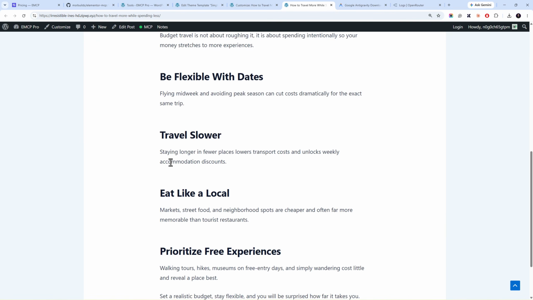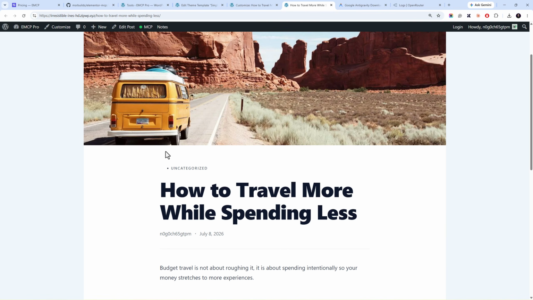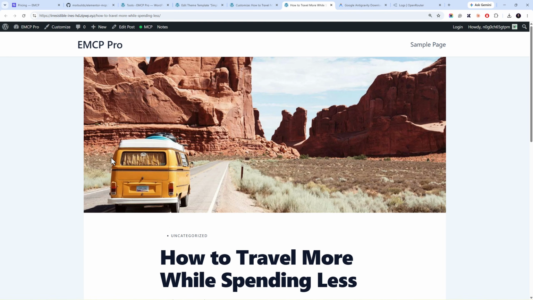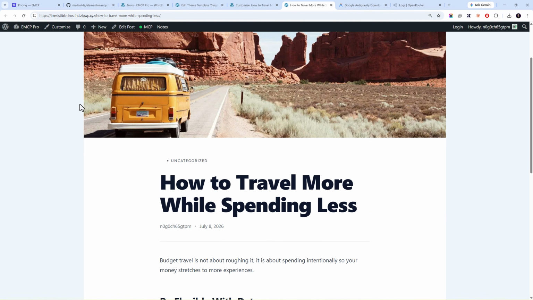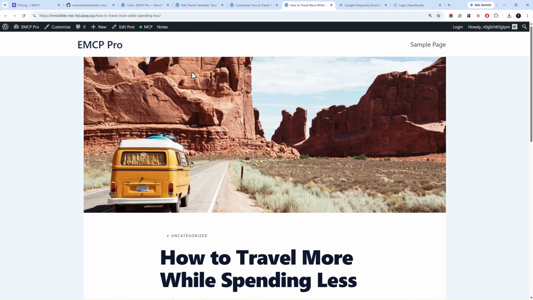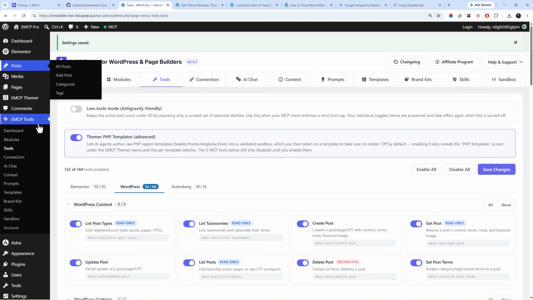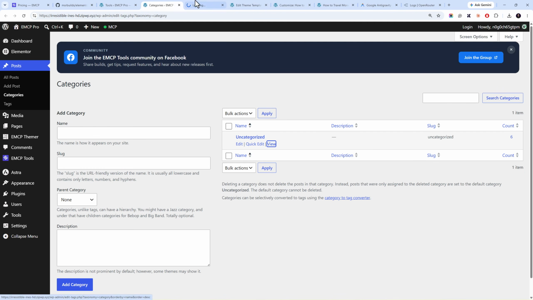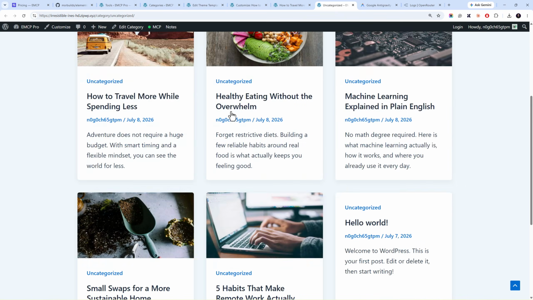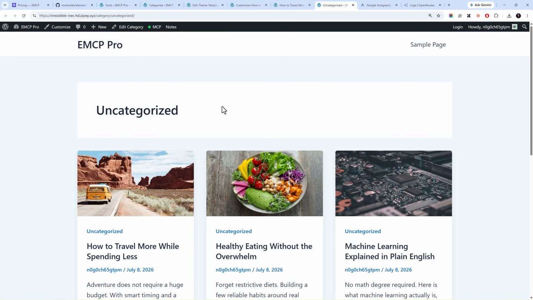This is a minimalistic layout. You can now screenshot the template. You can ask Claude to customize or modify or so on. And if we take a look at the archive template, this is how it currently looks.